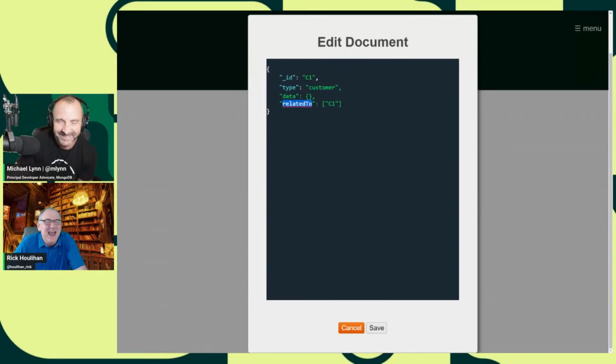Right, exactly. And what we'll see here is when we index this related to field, some interesting things are going to happen. Essentially, what's happening right now is I'm creating a bunch of what you would perceive to be rows on tables across multiple tables in a relational database, but I'm putting them all into one place. And if you think about what the relational database is really responsible for, it's responsible for joining tables, merge sorting, indexed queries across tables.